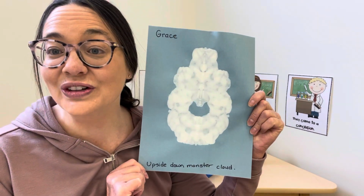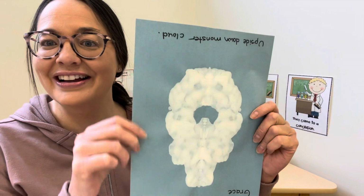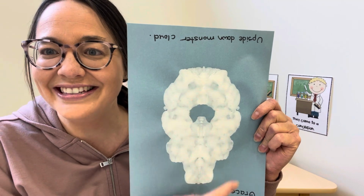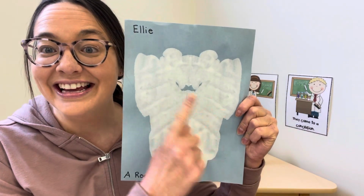And this little one called hers an upside down monster. At first I was a little confused, but when I flipped over the paper, I could definitely see where she was coming from. So you can see the mouth and the eyes. Super cute. The last one, she called hers a rocket ship cloud, and you can definitely see a rocket ship.